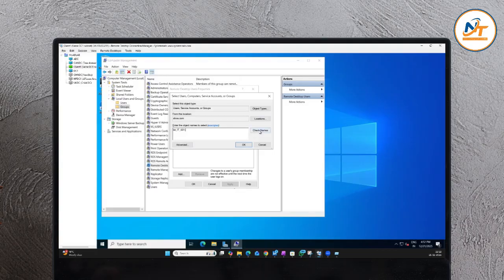Click on check names. Right. And add all the users, CHN, UK, and everything. You want me to add HR as well? Yes, add all the users.